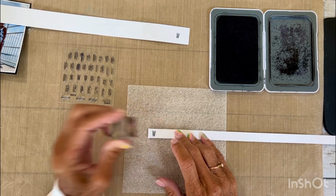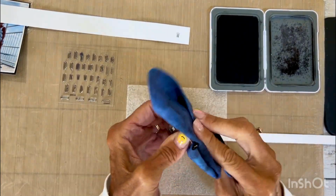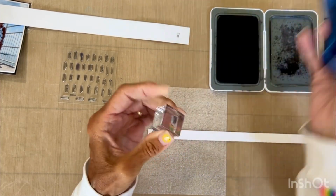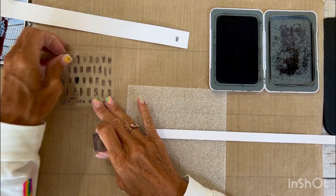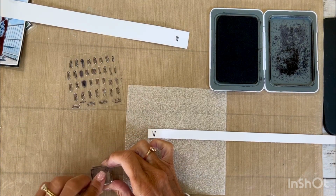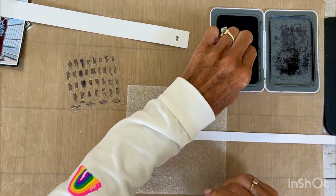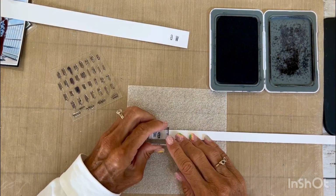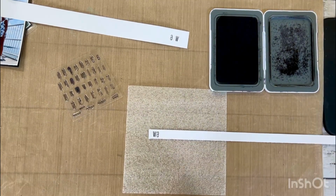I just have a half inch strip of white daisy cardstock. I'm going to clean my stamp. These are so delicate, so I kind of just tap my stamp chamois onto it. And then we will get our A. You can spell the whole word out on a block and stamp it once, but I find you can stamp the letters closer together when you do one at a time. So that's why I like to do them one at a time.